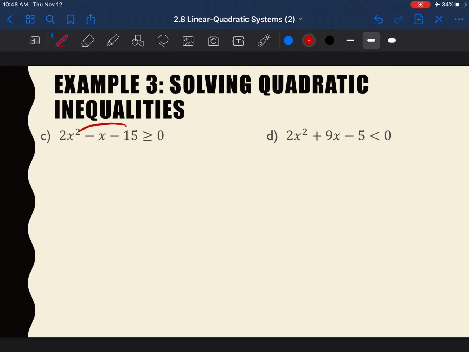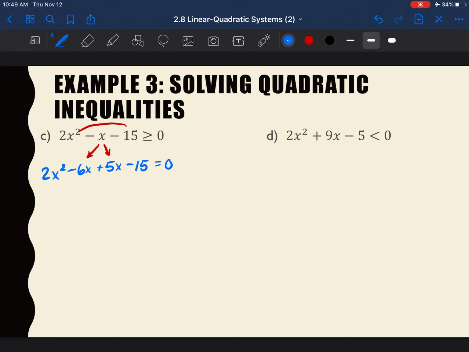I will take the 2 and the negative 15, multiply those together, so that would give me a negative 30. To multiply to give me a negative 30, that would have to be a negative 6x and a plus 5x. So those add to give you the negative x that's in the middle, and if you multiply them, it gives you the negative 30, which is what you get when you do 2 times negative 15. Again, hopefully you should know how to do this type of factoring by now. If you don't, it's not a good sign.